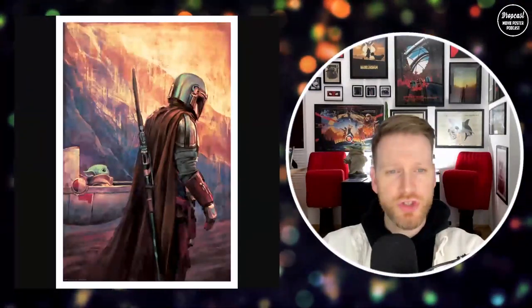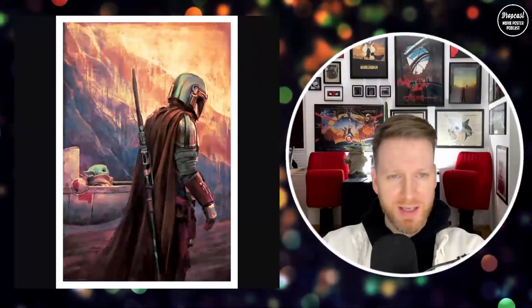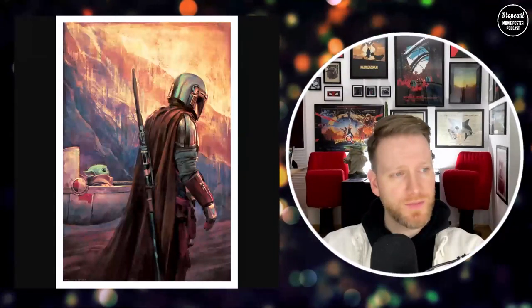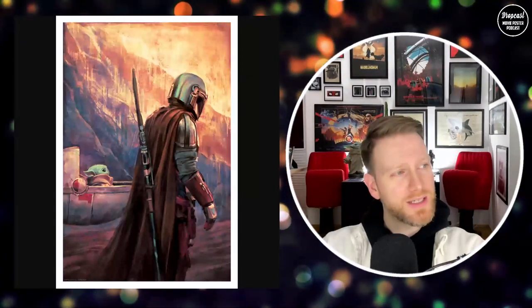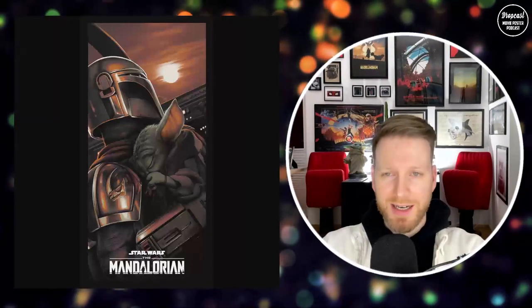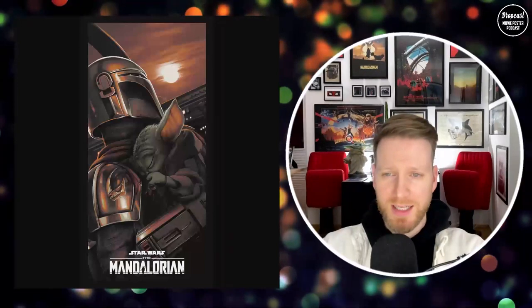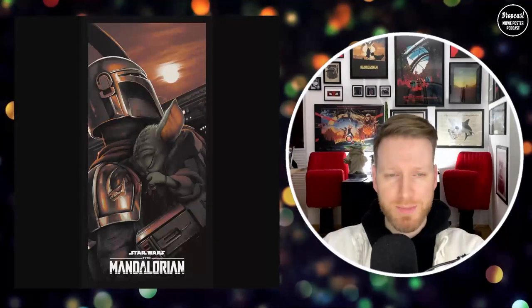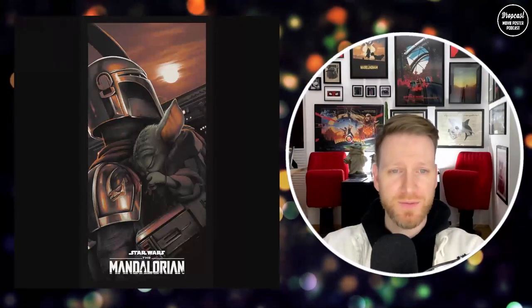And as I mentioned before, Alice Zhang is going to be back for another Mando Monday. And this is The Journey Ahead, seeing the Child and Din there with his gun. It's a fine art giclée, 13 by 19 inches, and it's a hand numbered edition of 250. And some more Mando is by Juan Ramos, such a good dude. We had the interview, so check that out if you haven't already. And this is called New Horizon, a screen print, 18 by 36 inches, hand numbered edition of 250.